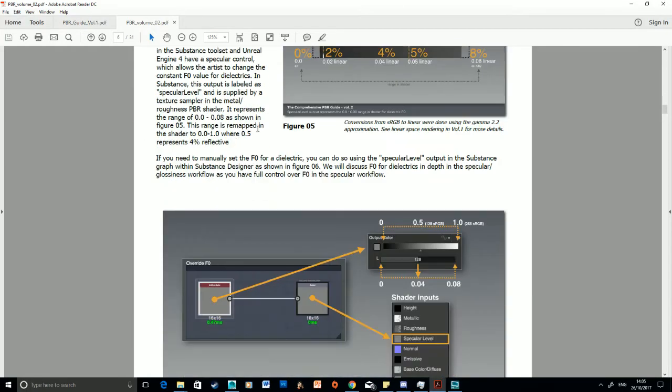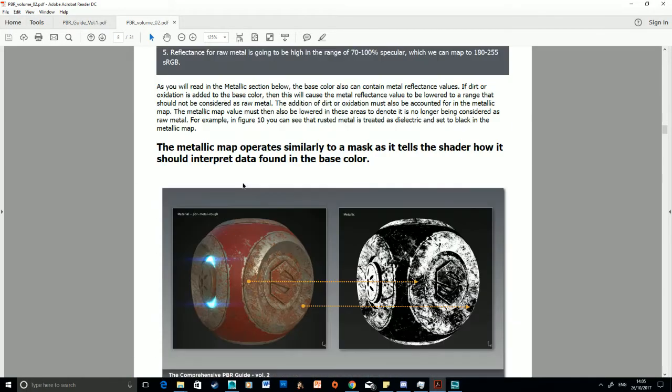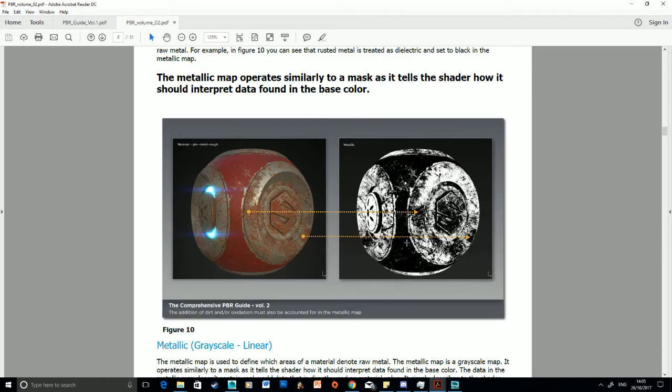The next map we have is the metallic map, which basically indicates with a grayscale if this particular part of the object is metal or if it's not metal. So white represents pure metal, black meaning that it's not metal whatsoever, and the greys can kind of compensate for anything such as oxidization, like say for example rusting, or dirt on your metal, for instance, or maybe that it's not a very reflective piece of metal, so it'll be more greyish. So it's important to remember that your metallic maps will work in a grayscale.